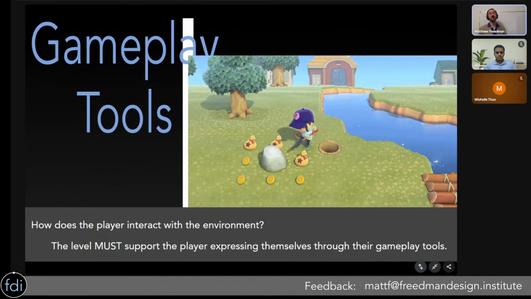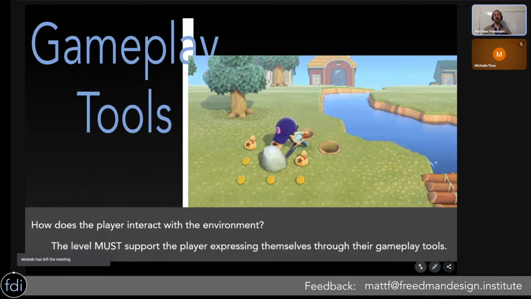All right, so anyways, we've got Animal Crossing here. I do remember that one. In Animal Crossing, the level design is entirely about how the player is going to be using their different gameplay tools. I'm using an axe to cut down the trees. I'm using a shovel here to aggressively attack this rock and get gold and gems out of it. Largely the overall layout and navigation.